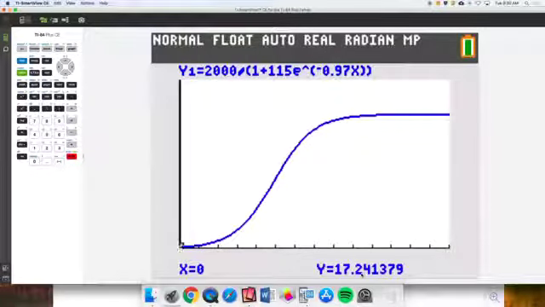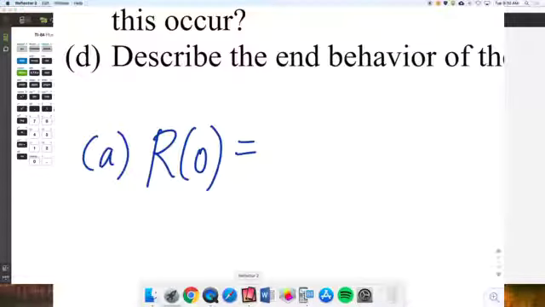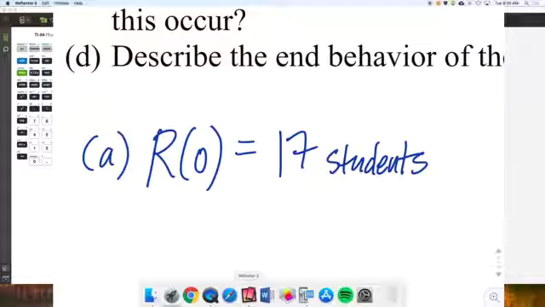It said to round to the nearest whole person. So here's the 3 decimal exception. It said to the nearest whole person, so that would be how many? 17, okay? So we can go and write that down. 17. You could put students, people, or rumor mongers, whatever you want to write.